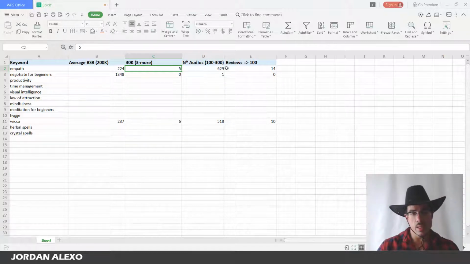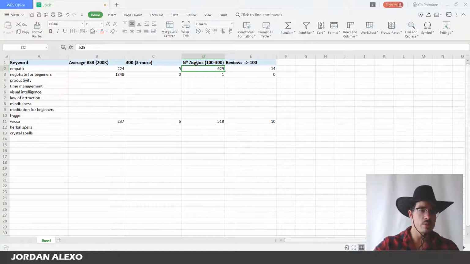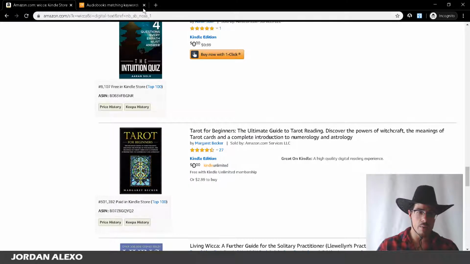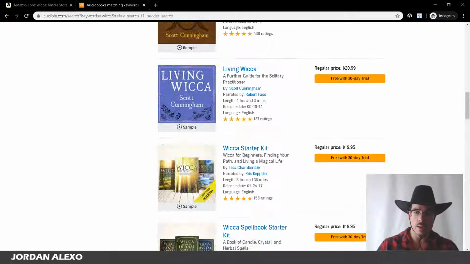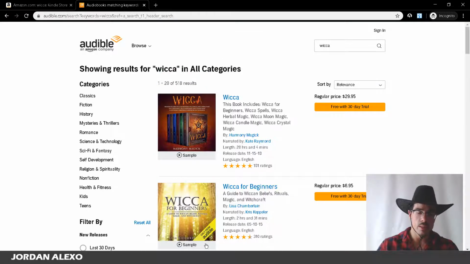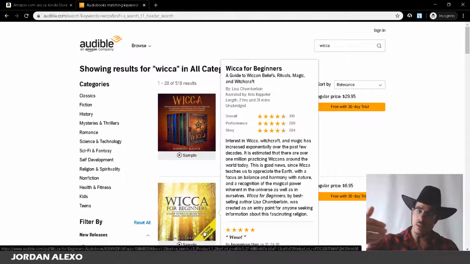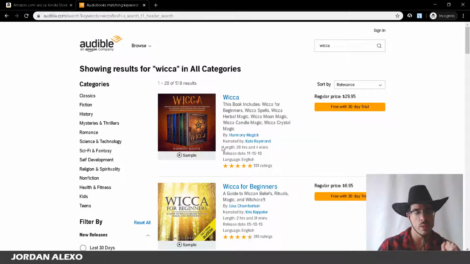That means that there's potential when it comes to that keyword. Then you want to see the competition that you have for that keyword. You want to get about 100 results. If you have a bit lower than 100, great. If you have like 50 results appearing instead of Audible, great. If you have a bit more, 100 up to 300 results, pretty good. More than 300 results can get a bit hard for you to compete against those books, okay?